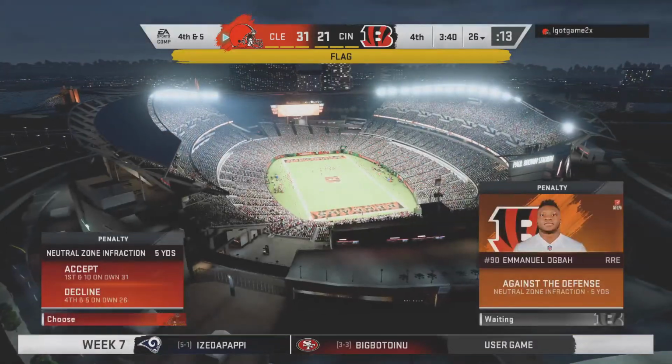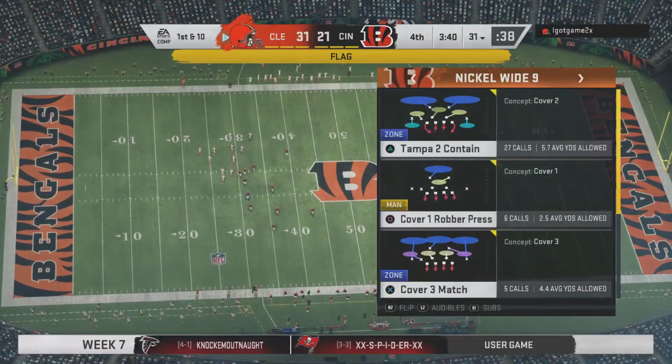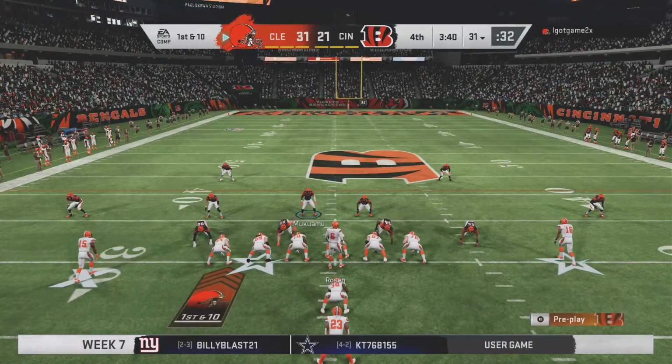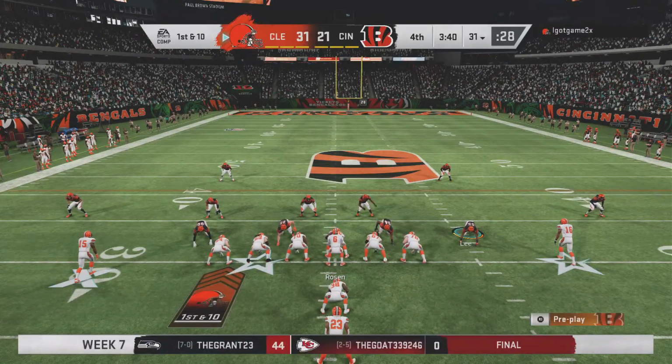Now flags will come in. I think this one's going to be on the defense for jumping. A free 5 yards as the defense jumps. I know it's an anticipation game for them, but it's also a reaction game, and they reacted poorly on that one. A lack of discipline defensively on fourth down, and now that leads to a 1st and 10.